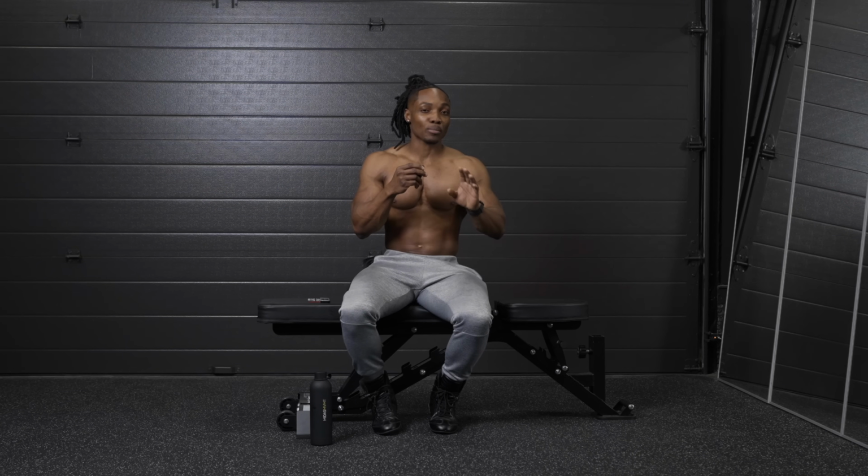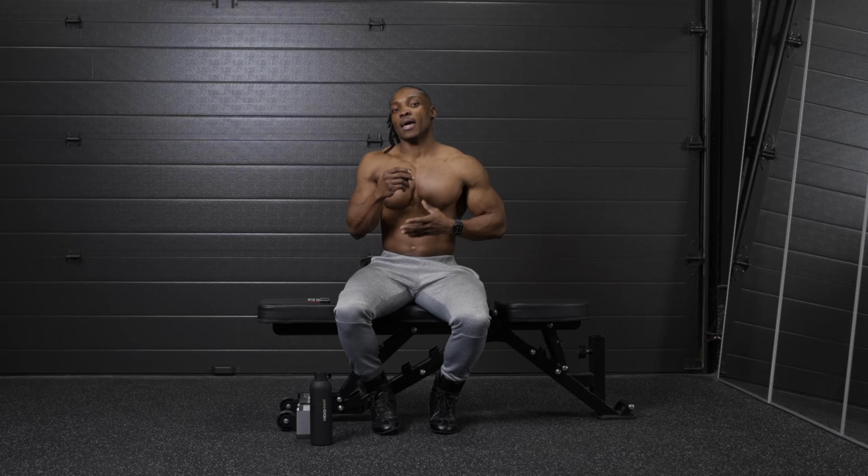And progressive overload is essentially building muscle by increasing the amount of weight that you're working with or the amount of reps that you're working with. So essentially progressively working to build strength and size.